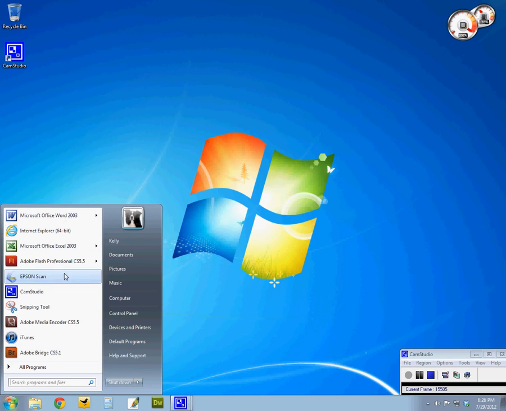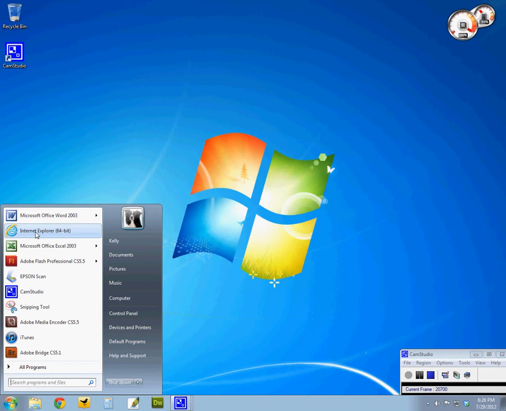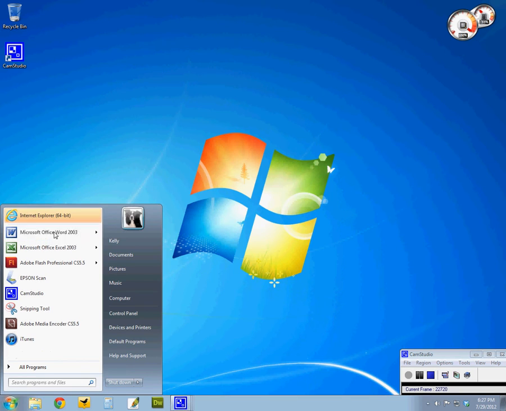So at this point, we've got two options for ourselves. We can choose to pin it down here at the bottom, which some people prefer to do, as you see that I prefer to do. Or you can pin it up here on your Start menu, or you can drag it to your desktop. Like I said, I like to keep my desktop clean, but if we wanted to, we can just click on your orb, come up to your Internet Explorer, click and drag, and see how it says Create Link in our desktop as we drag it from the Start menu here.